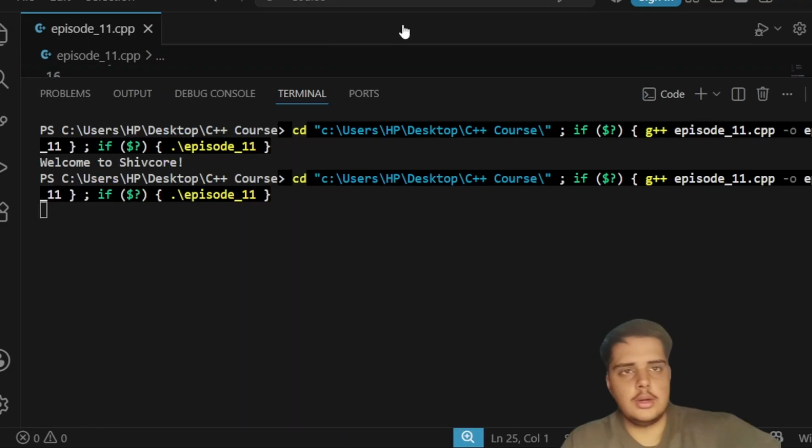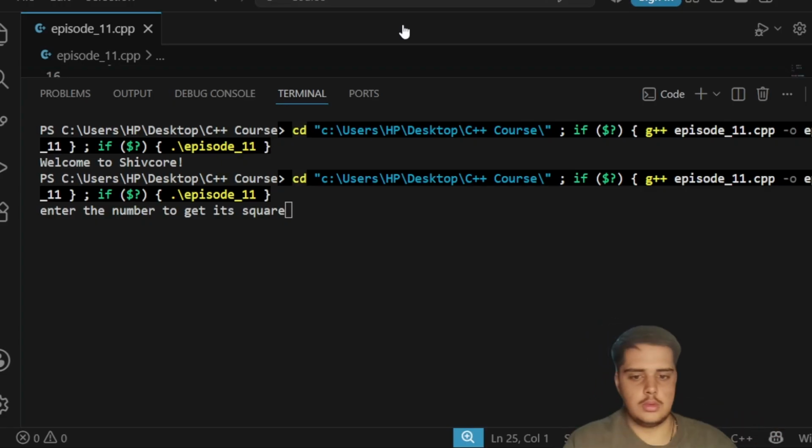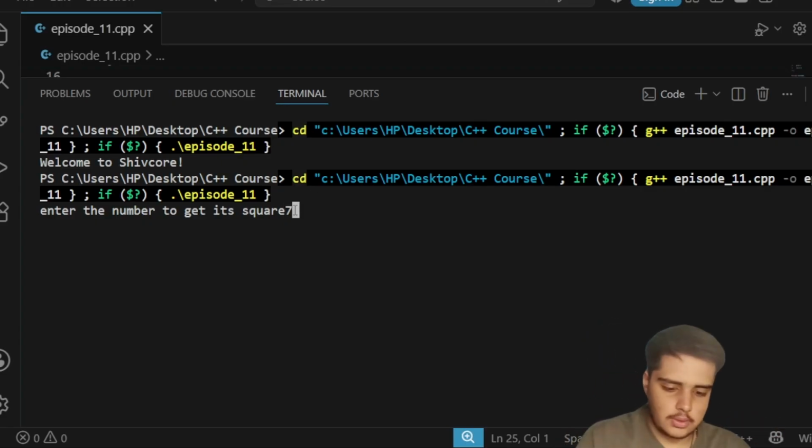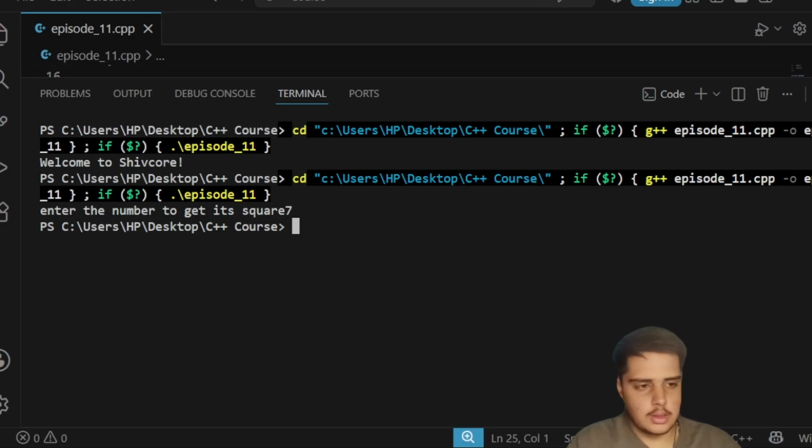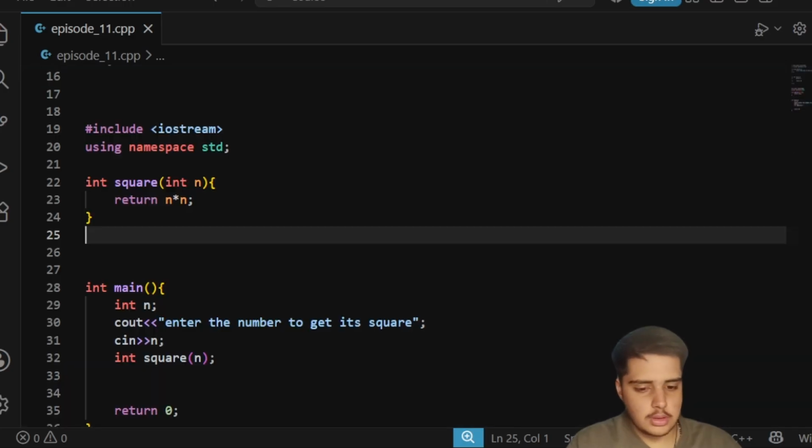So running the code, enter the number to get its square. Let me write 7 and it doesn't execute, and there is a reason behind it. For now we won't take a user input because user input requires another thing which I will be explaining ahead.